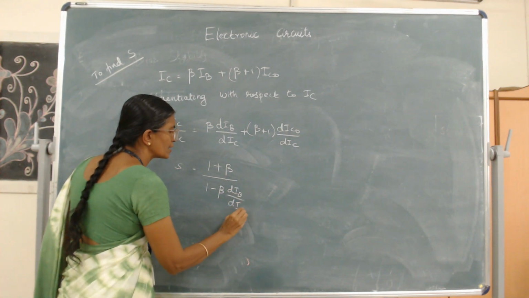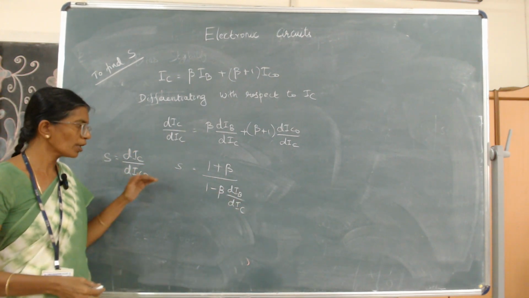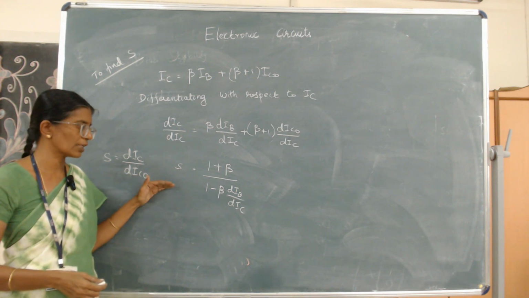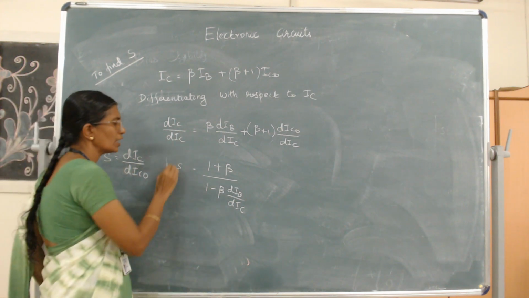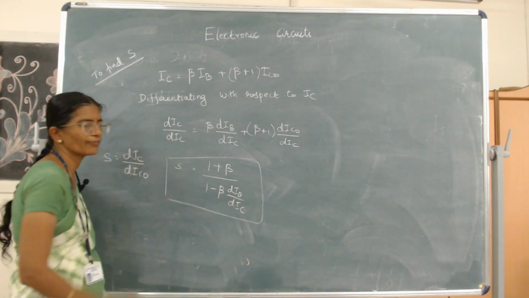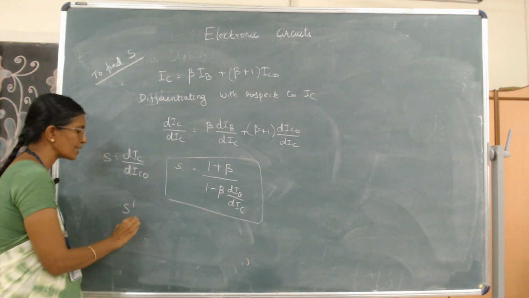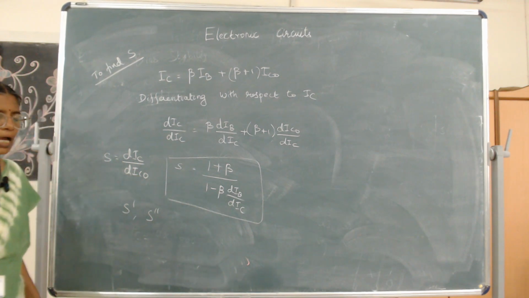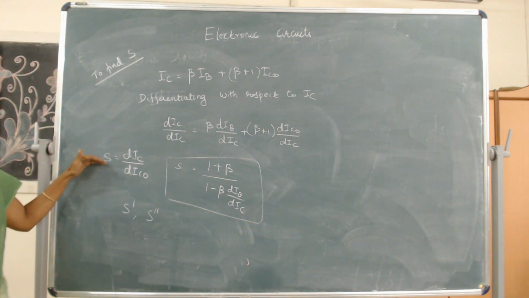So here we can see that by controlling the base current, we can improve the stability of the circuit. Normally this value should be minimum. It means that the variation of the temperature is compensated by means of the biasing circuits. So we have to find out the value of S for the various biasing circuits. Along with S, we have two more stability factors, S dash and S double dash, which indicate the variation of IC with respect to VBE and beta. In this topic we will be discussing the variation of IC with respect to ICO, that is, S alone we will be considering.